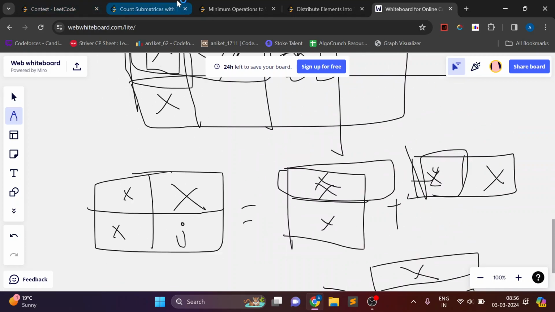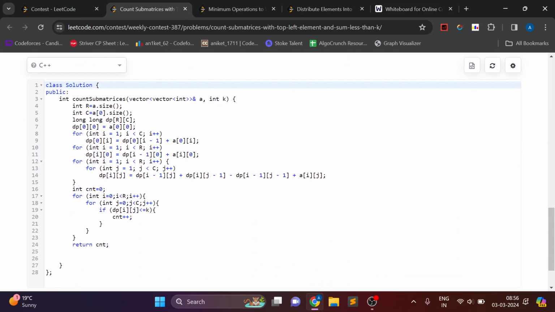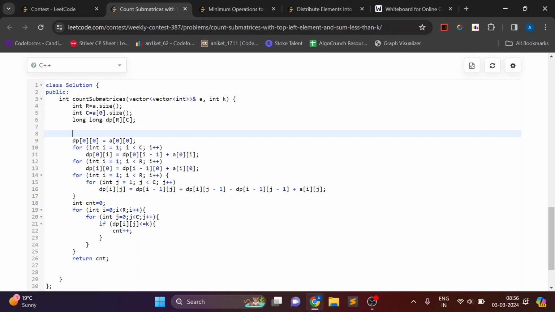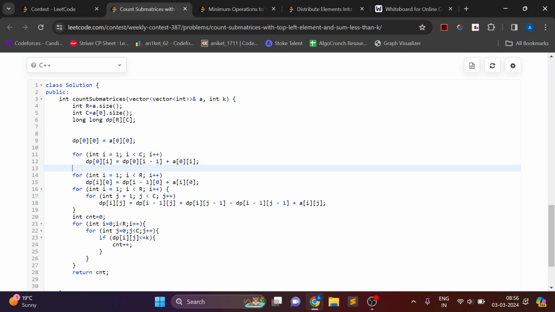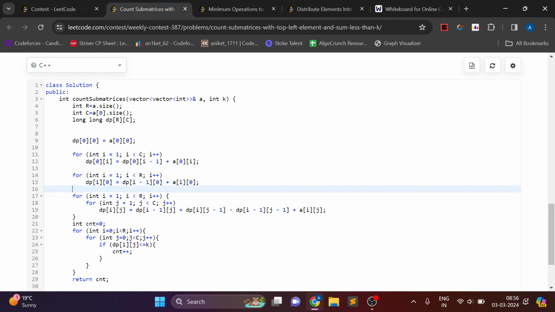Let's try to see it by code, it will be more helpful. So I have declared a dp vector and calculated r and c. r is rows, c is columns. Now I will fill the first cell of dp with the first element, then I will fill the whole column first, then again fill the whole row.